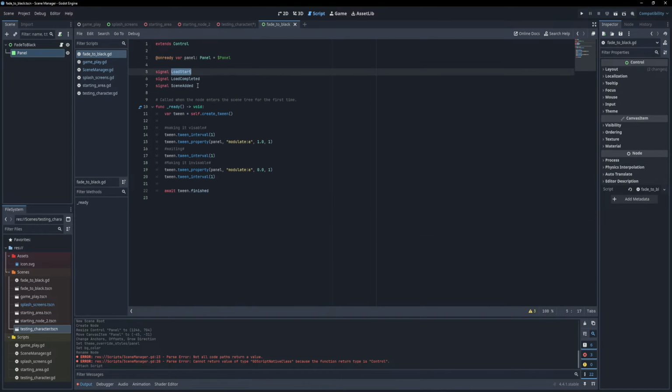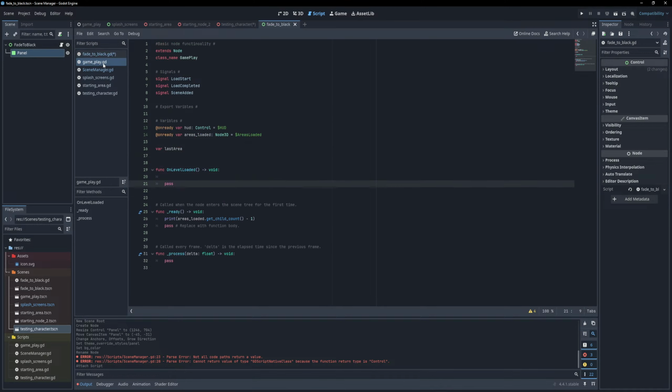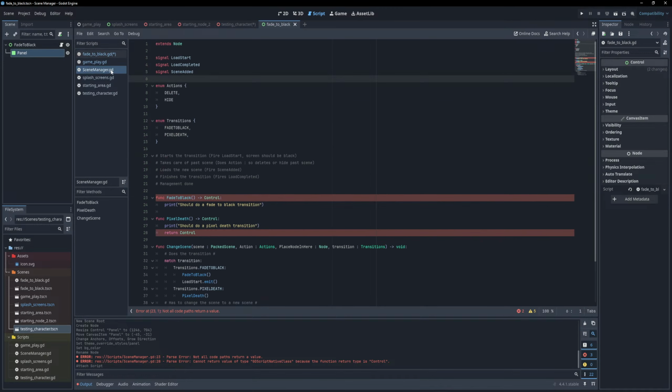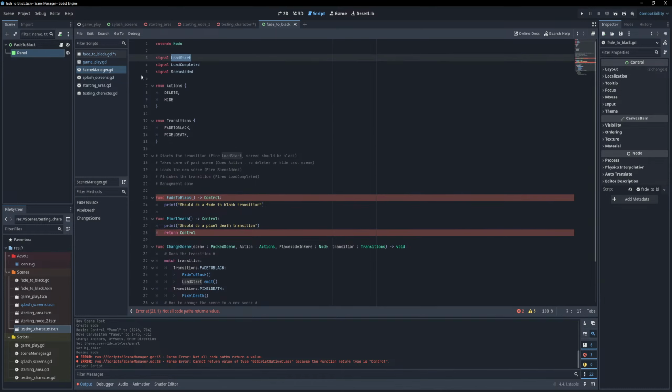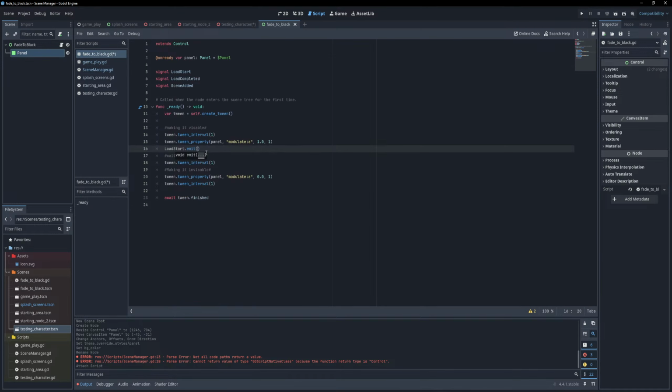So what I'm going to do is load start, modulate it, load start emit, emit load start. Okay. Wait.